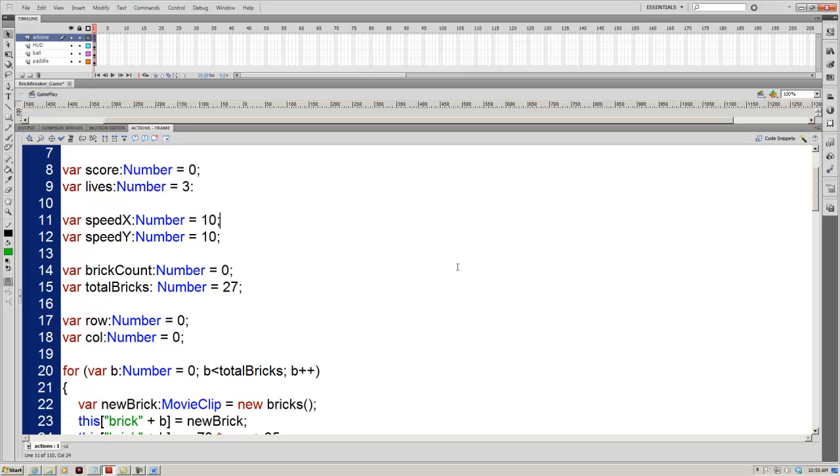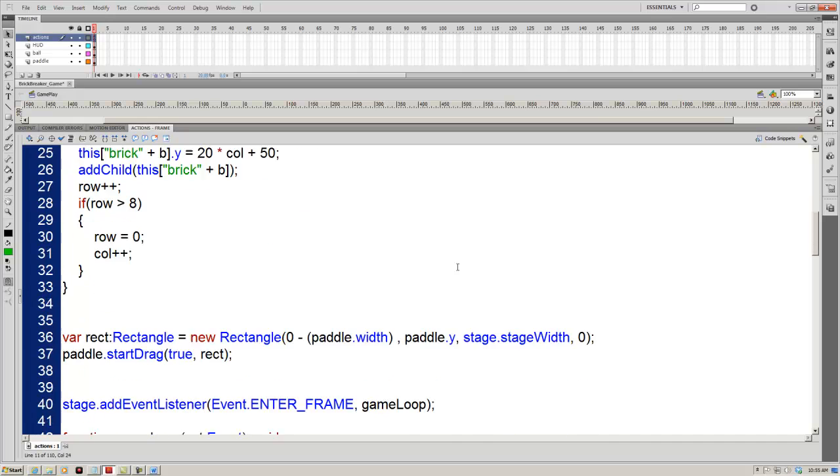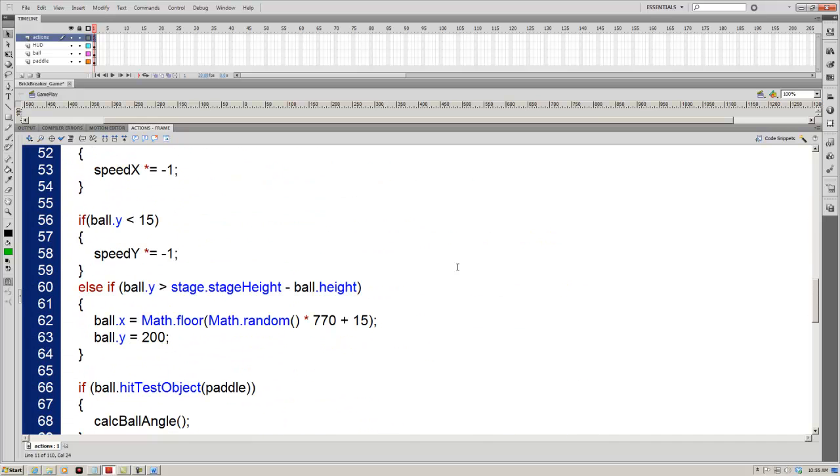Well, how do we subtract that? If my ball leaves the bottom of the stage, so if my ball.y is greater than the stage height minus the ball height, this is where I mathematically calculate putting it back on the stage and set its value.